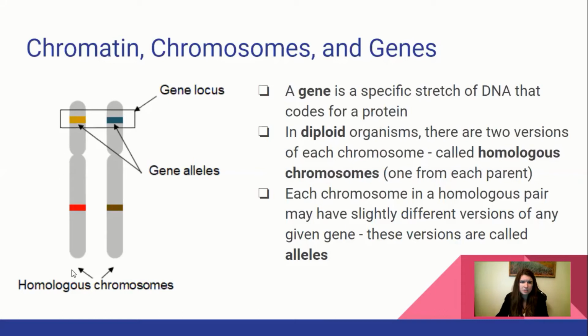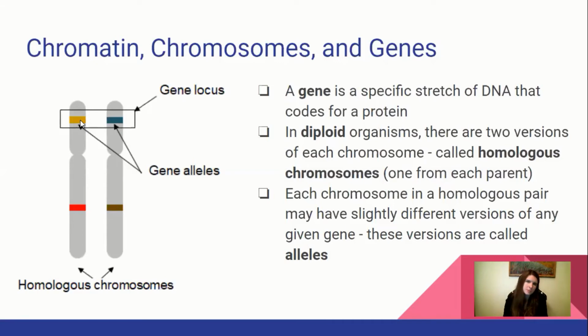So here on this image, this is a chromosome. So this linear, stick-like, worm-like thing is our chromosome. And here you can see a gene highlighted. So here I'm pointing out in yellow, we can see one gene. So that would code for one specific protein. The reason you see two wormy stick things in this image is that in diploid organisms, and humans are a diploid organism, every normal body cell has two versions of every chromosome.